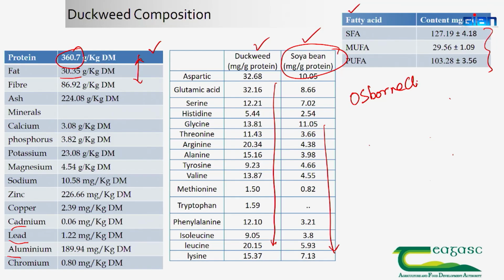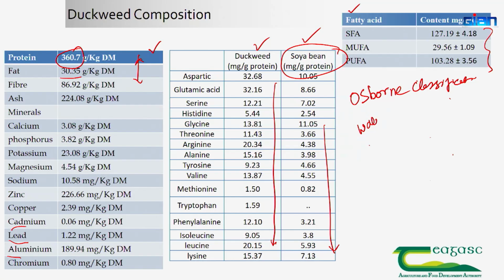classification. How many of you have heard this word? Osborne classification. I think everybody who has studied basic biochemistry would have studied this. That is the solubility of protein. Protein is either soluble in water. Those who are making egg alternative protein, fish alternative protein, meat alternative protein, have to know first about this Osborne classification. Otherwise, it will be just wild guesses, a cook-and-look type of research activity.